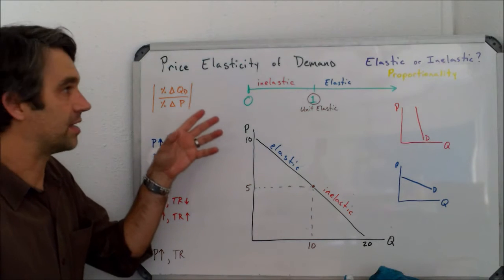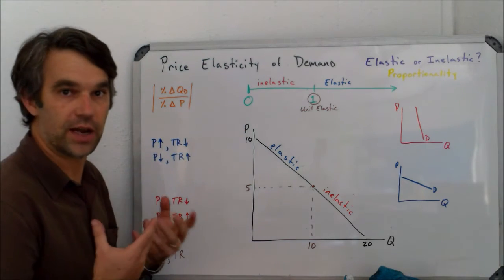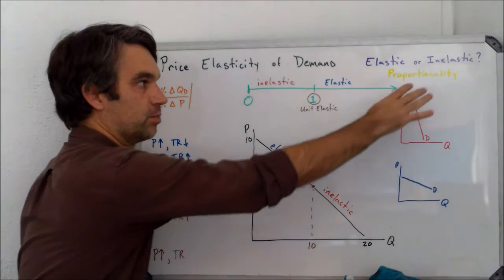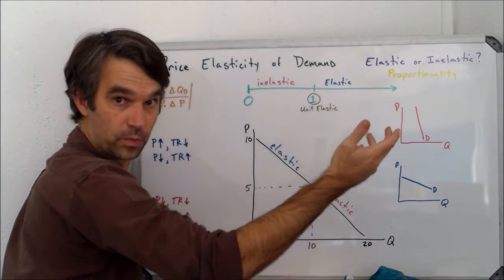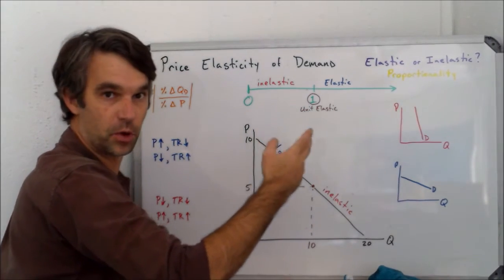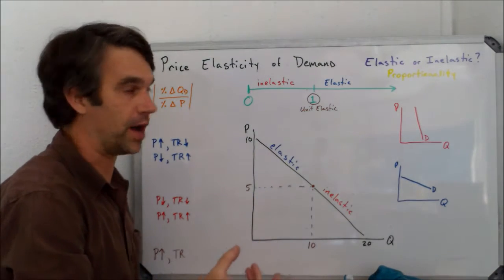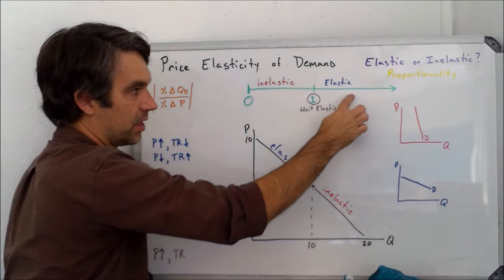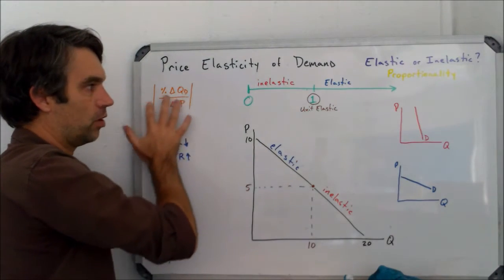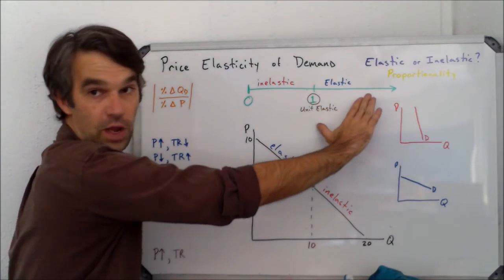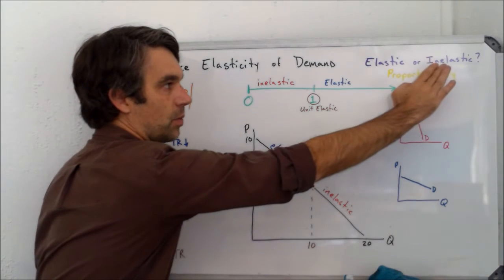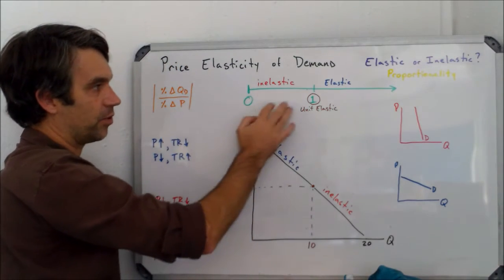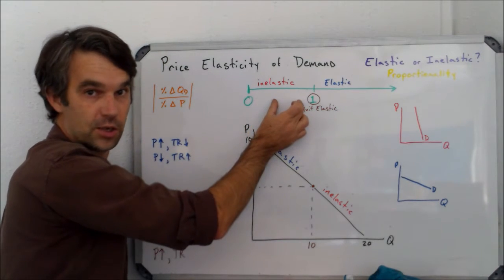The concept of price elasticity of demand is essentially trying to answer the question of whether a change in demand is proportional, more than proportional, or less than proportional to a given change in price. More than proportional is elastic, and we see that with any calculation based on this formula that produces an answer greater than 1. Less than proportional is inelastic, and those are any answers based on the formula that produce an answer between 0 and 1.